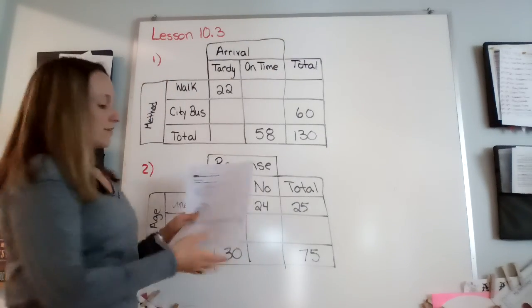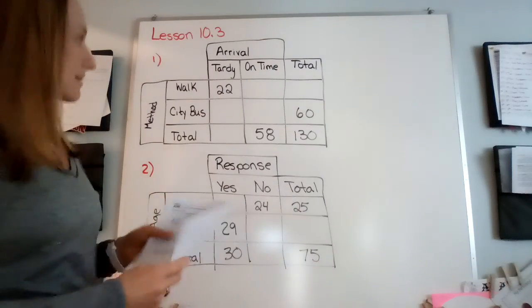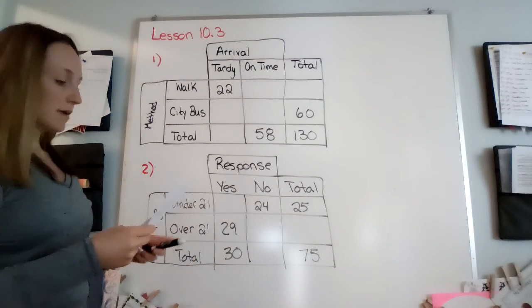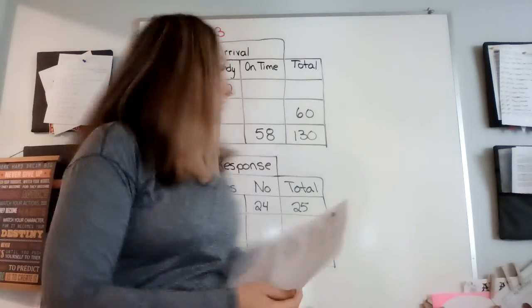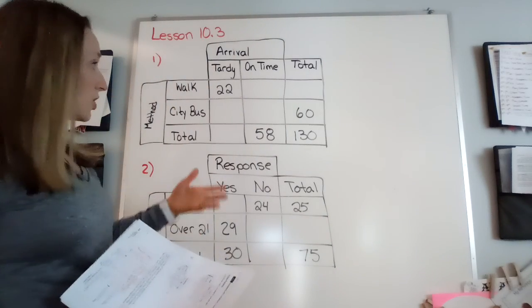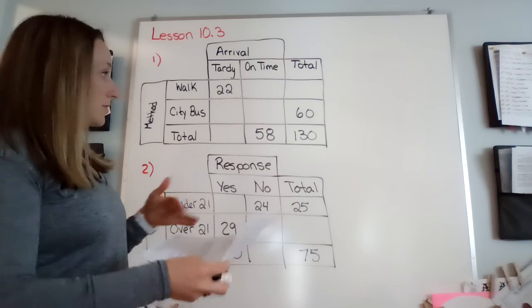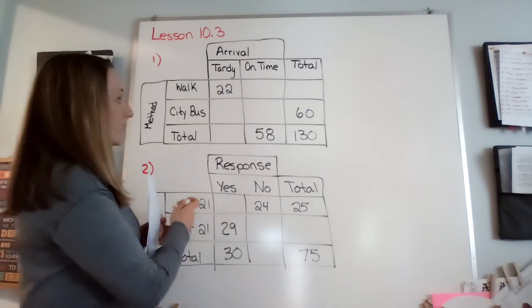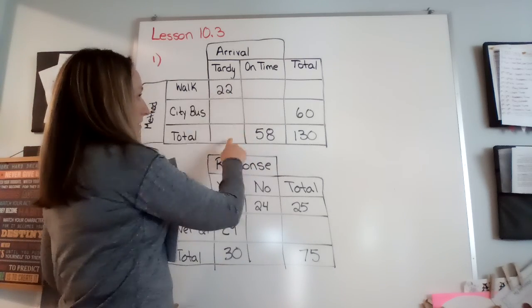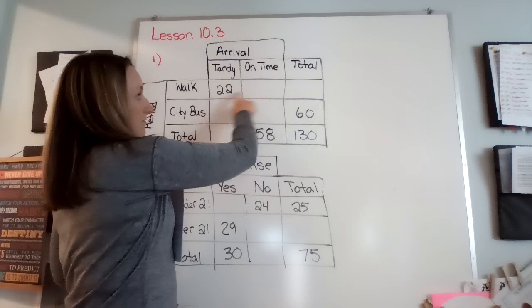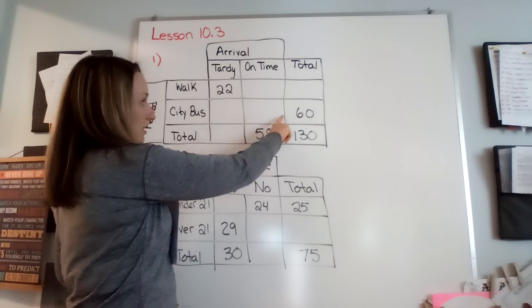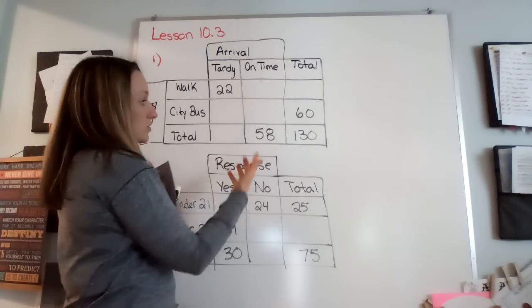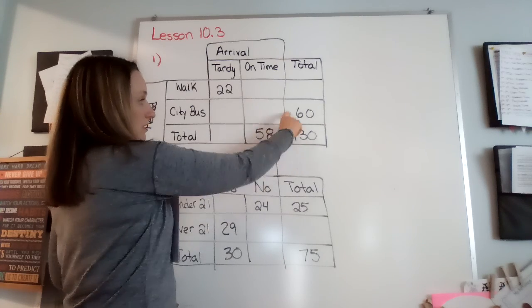All right. So for our two-way tables, this is what is given, the first two example problems that we're going to look at. This is what is given. And you're going to be asked to complete the two-way table. So to complete the two-way table, you just work backwards, okay? If you're given a total of a row or a column, you got to figure out, well, where can I go, okay? So there's really nothing in this column or this row that I can figure out with only one entry. Same thing here, I only have one entry, so I can't figure anything out. Only one entry. So I have to look for where I have two entries and two entries.